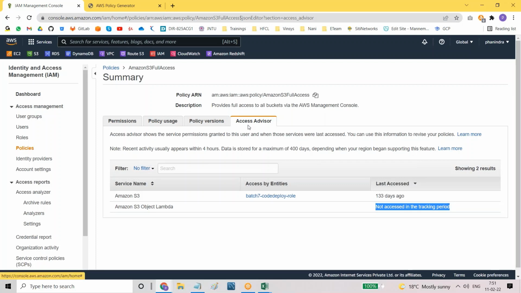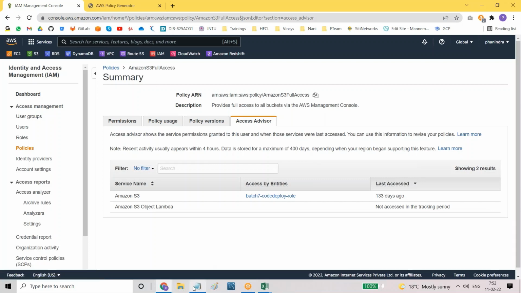So with this, for any particular user, you can see whether he is accessing that policy or not, and whether there is any use in granting that permission to him. If he has not accessed it even once in his period, maybe we can delete the permission, as he doesn't require it. In a real-time scenario, if he is accessing on a daily basis, it will show that 1 day ago he accessed, 2 days ago he accessed, like that. This is how permissions, policy usage, policy versions, and Access Advisor are displayed inside the policy section.